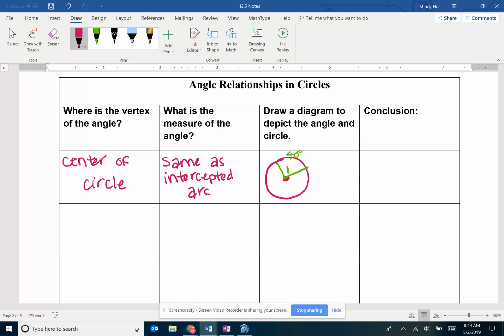And by the way, feel free to try and fill this out on your own. If you just want to see the fill in of the first column and then fill it in yourself, that's fine. You can check yourself. So because it's the same, I know that the measure of angle 1 in this case is 40 degrees. And yes, I just picked numbers. That's fine. We're just setting an example.